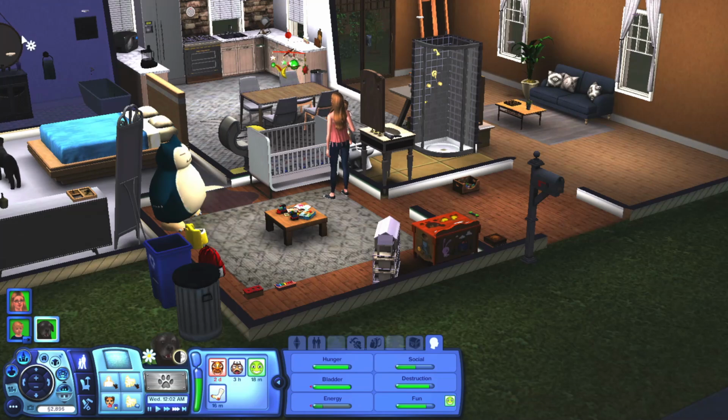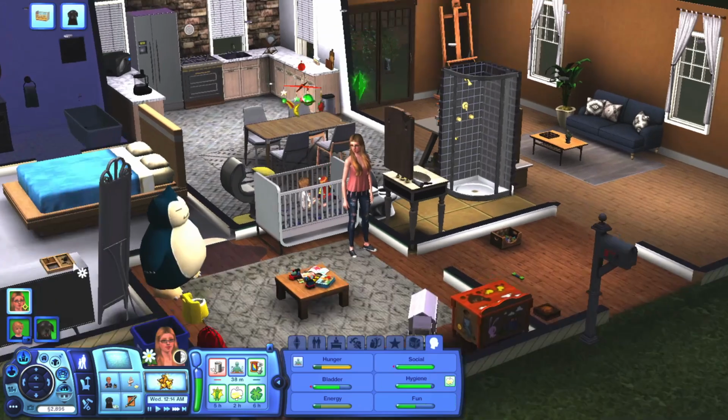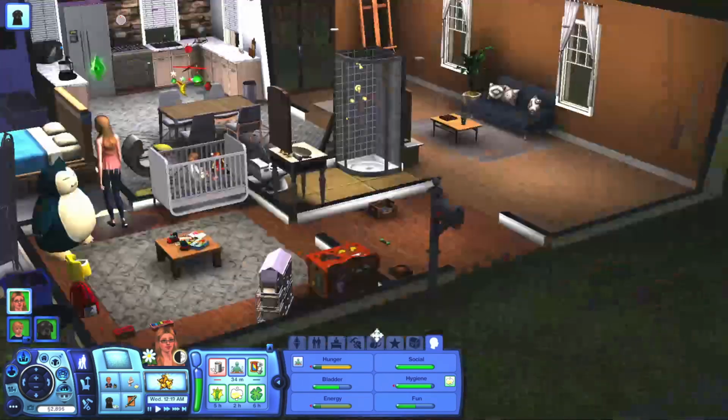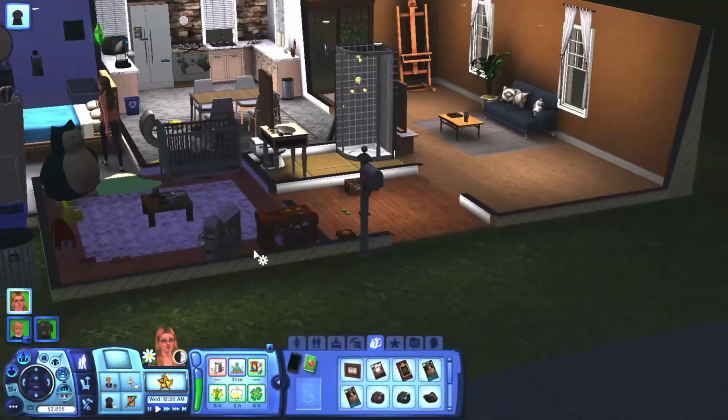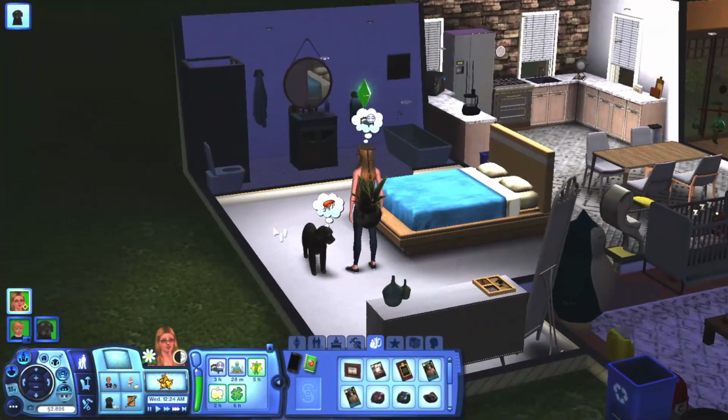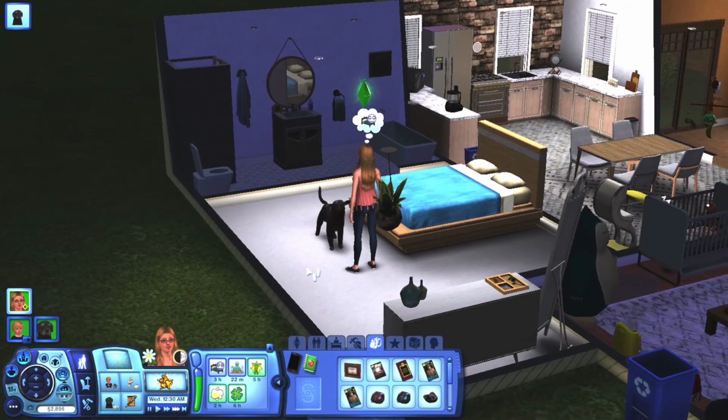Look, it's midnight. It's freaking midnight. Look, I knew this was going to take her all night. Go get Treble. And then we will finally start sending... I want to make sure she gets him in the bathtub first, actually, because my Sims have a bad habit of saying they're going to do something and then they don't. So let's make sure he gets in the tub before I queue her up with anything else.